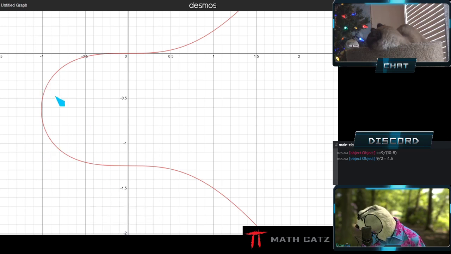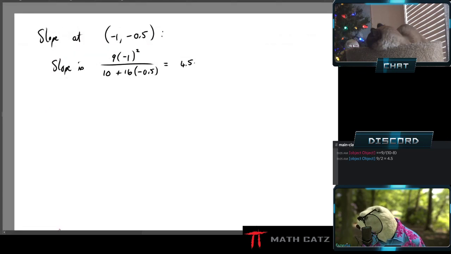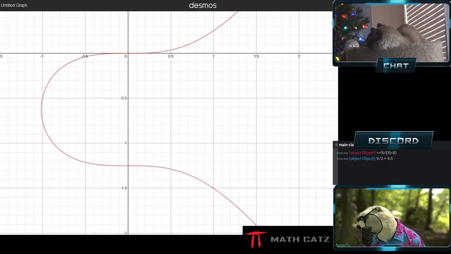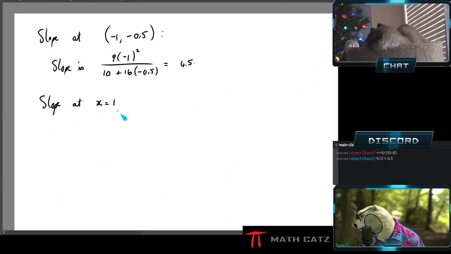But I can't confirm that, right? I can't say, oh yeah, 4. But I believe the 4.5 slope. It should definitely be positive. It's fairly steep in a 1 to 4 ratio. Yeah, roughly. What if they ask, just so I can prepare you, slope at x equal to, what did we say? Maybe 1.